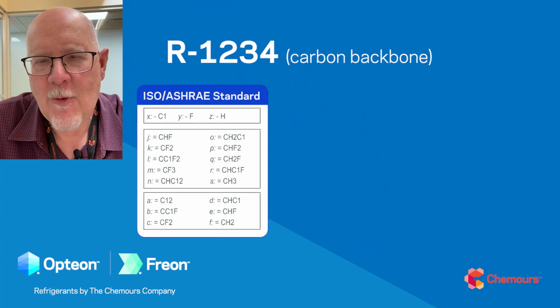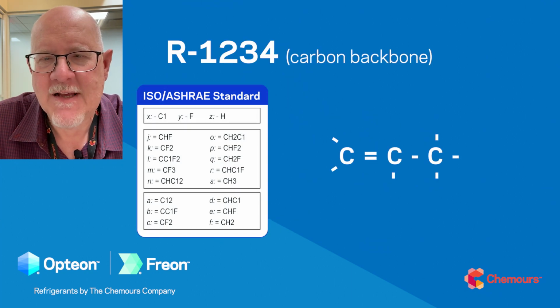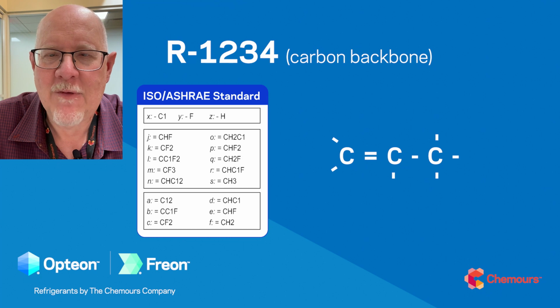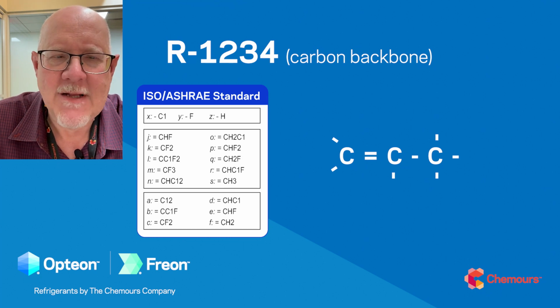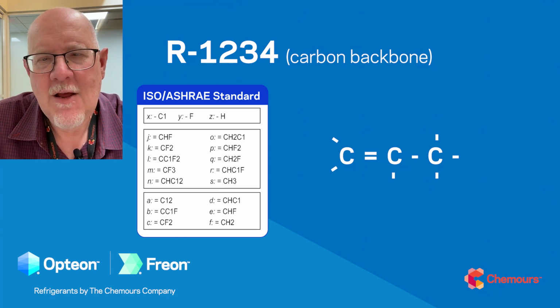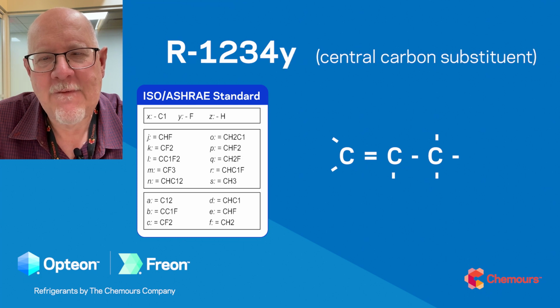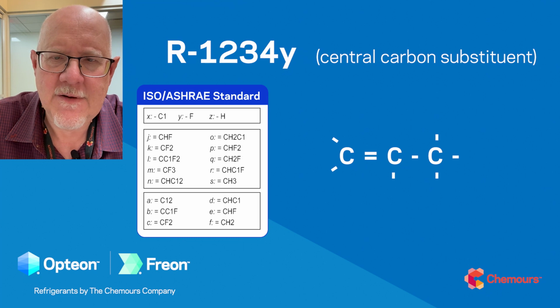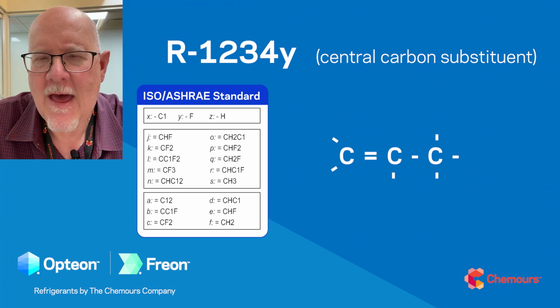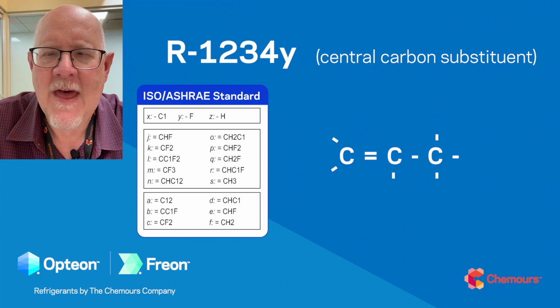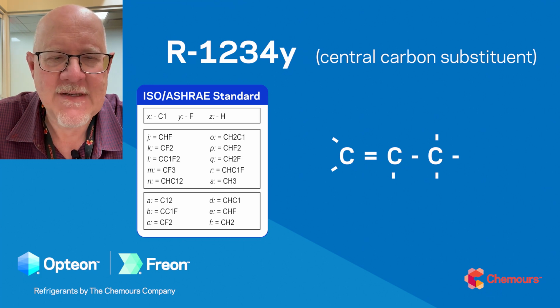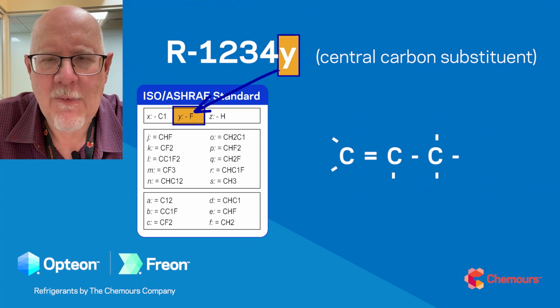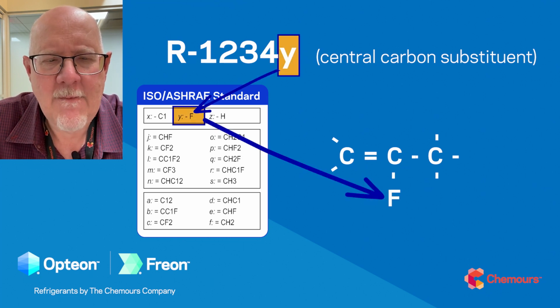And so let's draw out the structure here. We start with the carbon backbone. It's 3 carbons and has an olefin structure. There's only one way to put that down: C double bond C with another C. Now, as far as adding the hydrogens and fluorines to this molecule, we follow the standard, actually Standard 34. Basically, we start looking at the central carbon atom and what the constituent on that is. There's a little table that gives us that. So we see that for Y, that would be a fluorine. So we put that fluorine on the central carbon atom.